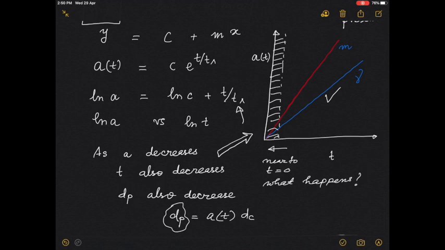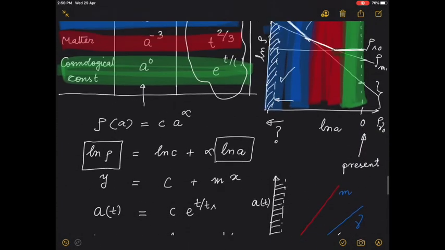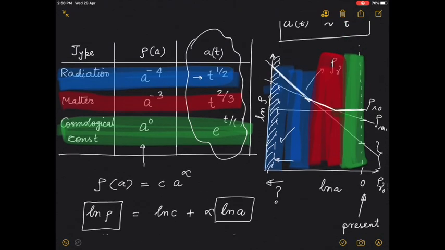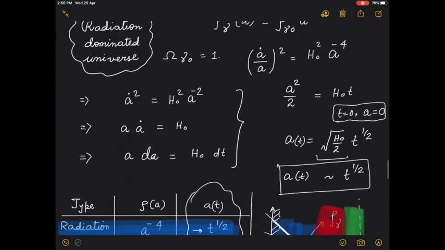Well, there are theories which will push that time back to earlier and earlier times. For example, there is a theory called inflationary theory, which is a part of this expanding universe model, but it will evoke a different type of matter at an earlier stage than the radiation dominated universe, which will solve certain problems which we will not discuss. But that will just push the time back to an earlier time. You can never talk about that t equals 0, which we discussed here. So this we never know.